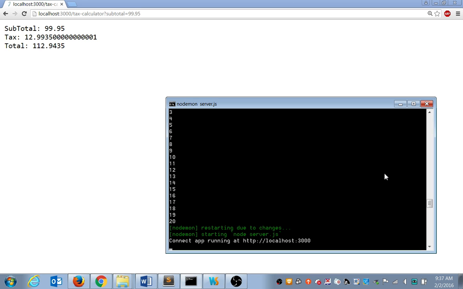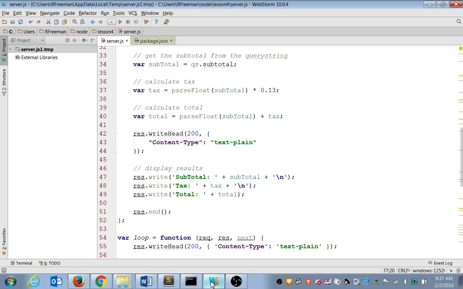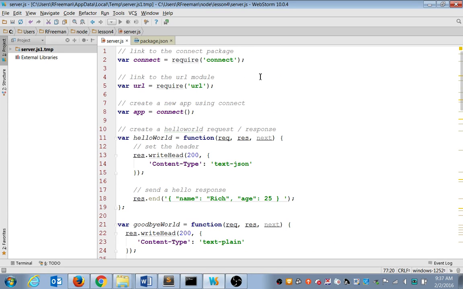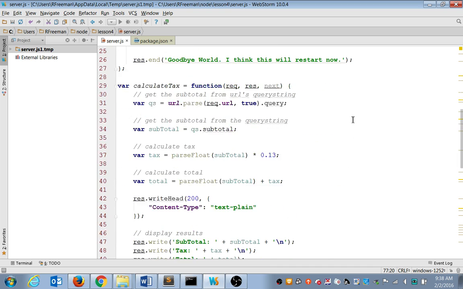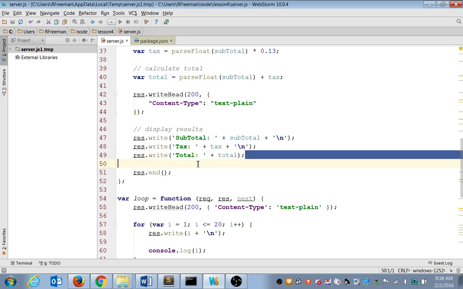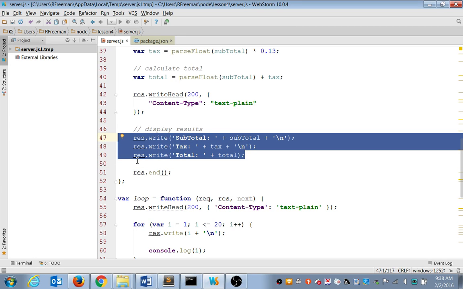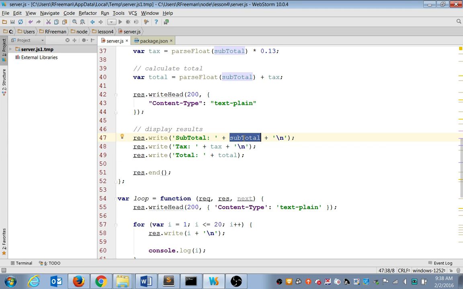That's number one. Number two, on our server.js file, you'll need to link into the module the same way we've linked in the connect and URL modules. Right? Installing it is one thing, but this file actually needs to directly link to it in order to use it. So that's the setup, in two parts. Download and install it, link it into your file. The third thing I want you to do is on these 3 lines, I want you to look at the instructions on the NPM website for how to format these values as currency.